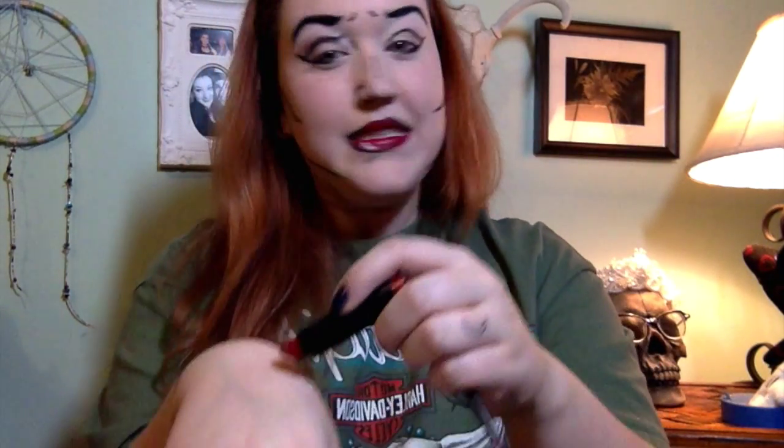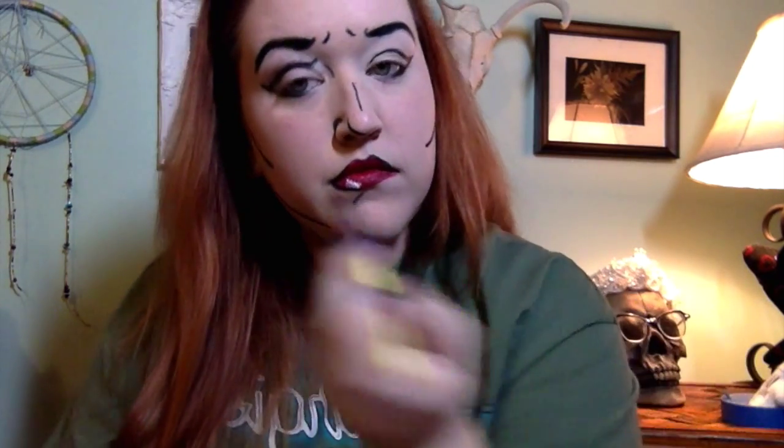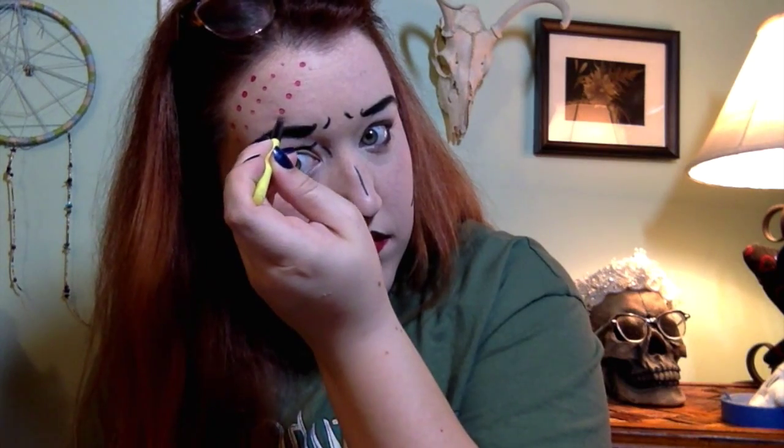Back to my NYX and still using that foam tip applicator — all I'm doing is putting the lipstick on my hand and rubbing the foam tip in it. Then at an angle, like a good diagonal, I'm basically giving myself chicken pox. It's not like anyone's going to look and see if you did a pattern, but following a clean diagonal makes it look a little less like you're sick and a little more like you were painted by Andy Warhol. I just did this for the remainder of my face.